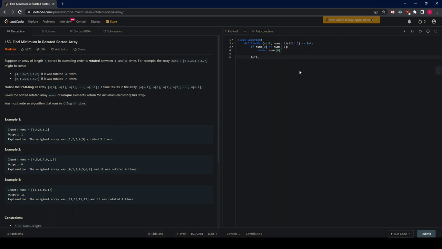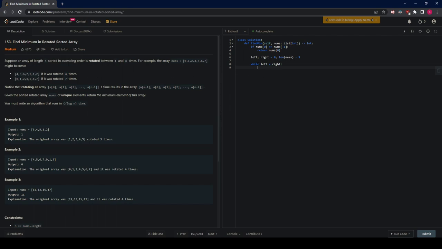So in typical binary search fashion, we need to do left, and the right is the length of nums minus 1. Typical binary search characteristic, where instead of doing less than or equal to right, we need to just do left is less than right, because if we make them equal to each other and we look at the same number, we've probably already checked that number, since we're going to be checking both sides of the middle number.